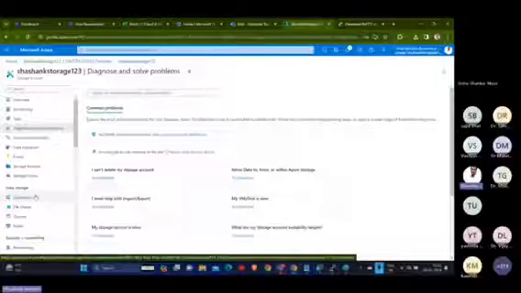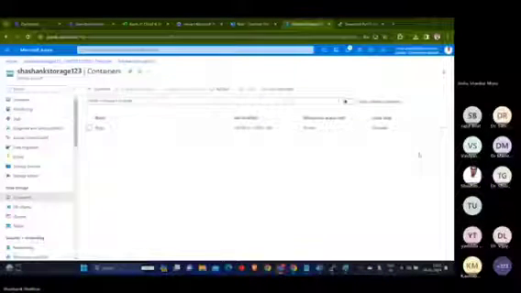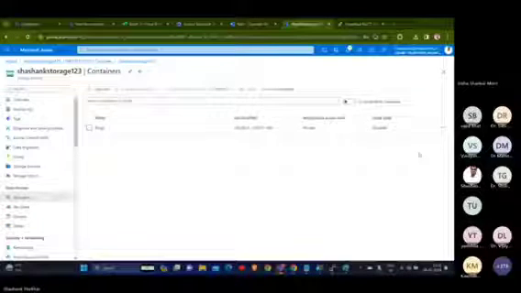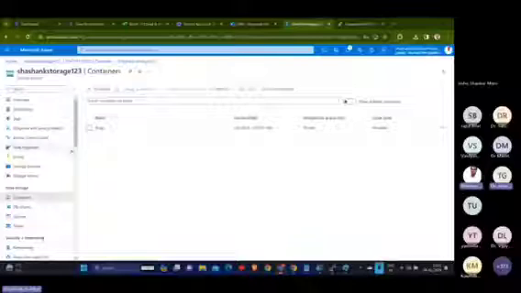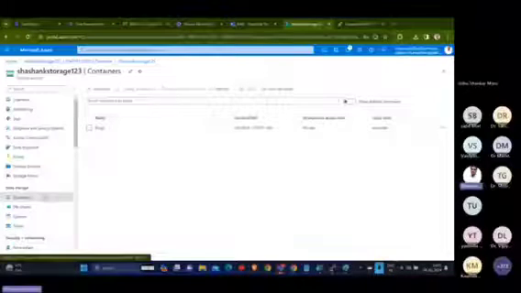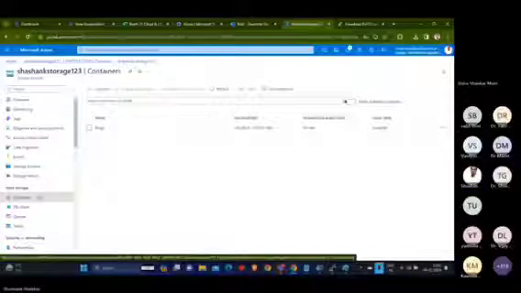Click on this containers. I was saying that the data we store in containers. On the left hand side, you will get this field containers. Click on it.